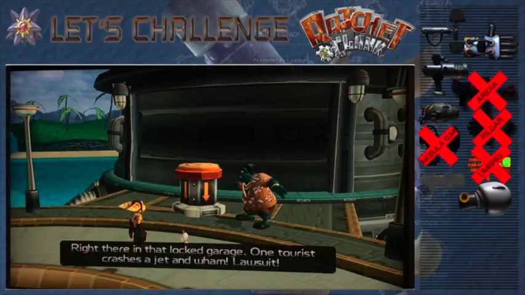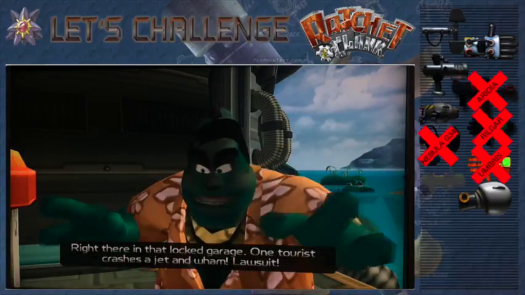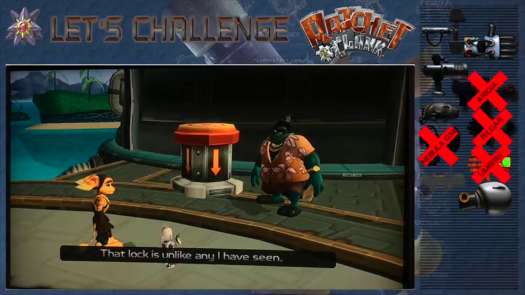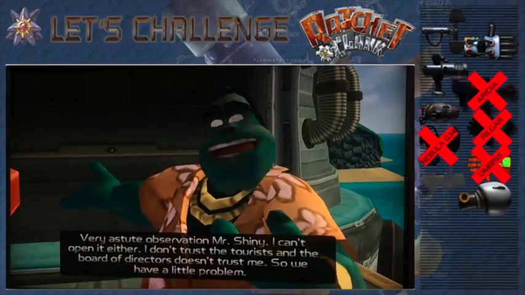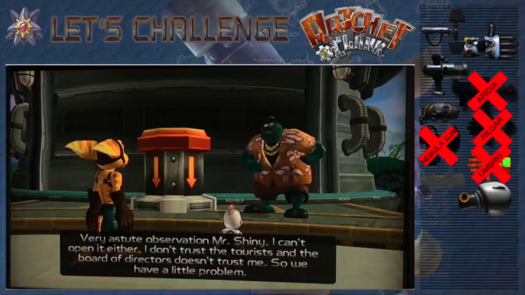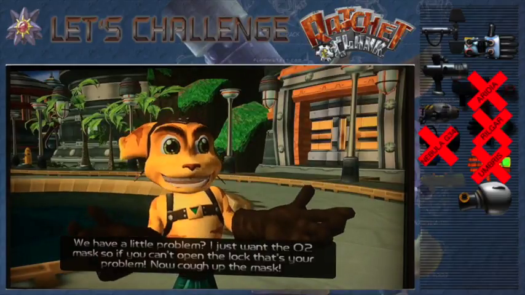Right there in that locked garage. One tourist crashes a jet and wham! Lawsuit. That lock is unlike any I have seen. Very astute observation, Mr. Shiny. I can't open it either. I don't trust the tourists, and the board of directors don't trust me. So we have a little problem. We have a little problem.